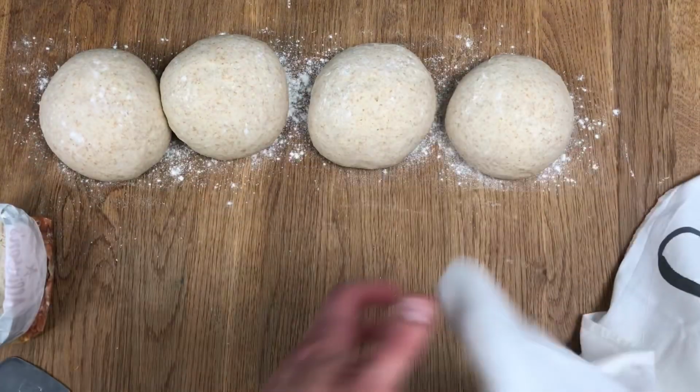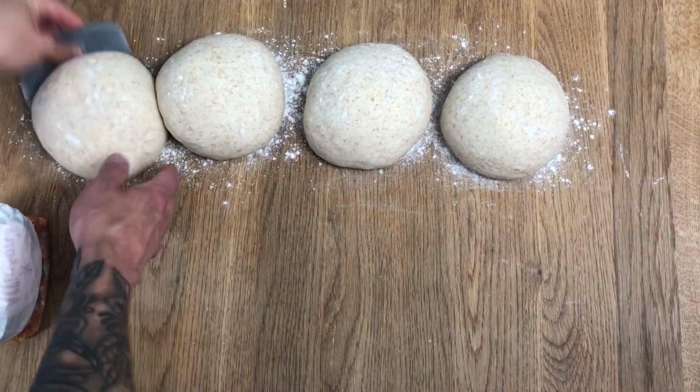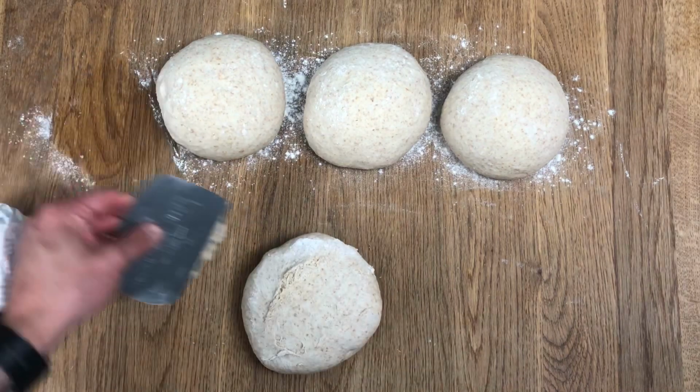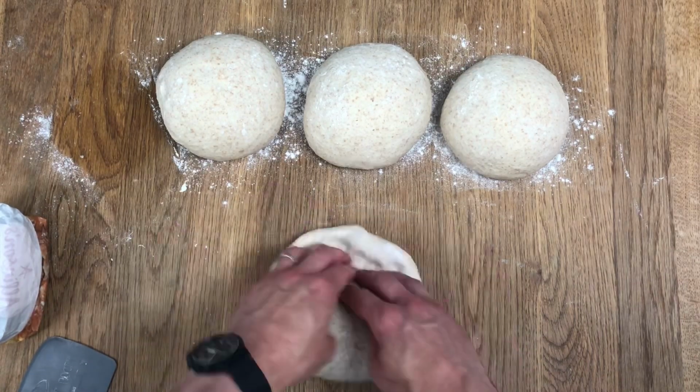Okay, let's have a look. Oh yeah, nice. A bit more delicate, a bit more spread out, ready for the final shape. So starting with the one that I started with, I'll release it from the table with my scraper, upside down onto the table. It shouldn't stick, so I shouldn't really need any more flour.